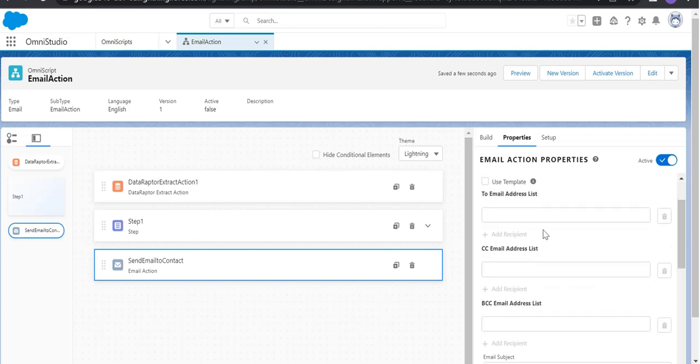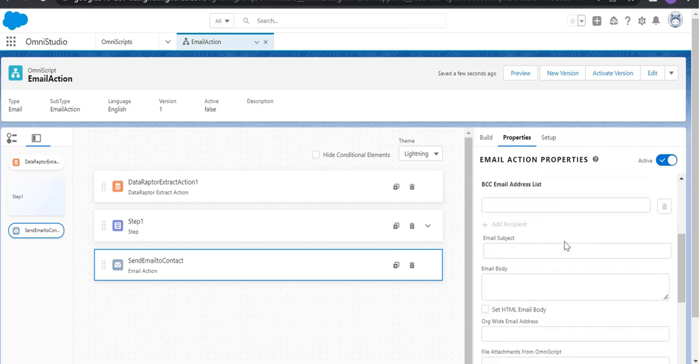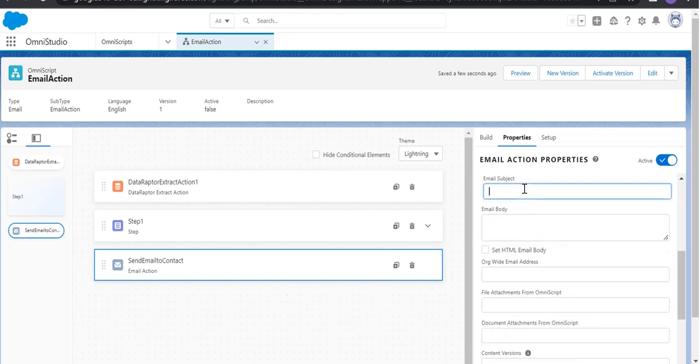Here, let me keep percentage and add the value here. As part of your requirement, if you need to add a CC email address list and BCC email address list, you can. Currently we don't need it. In the email subject, let me write welcome to Salesforce Live channel.